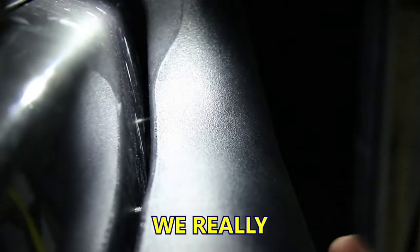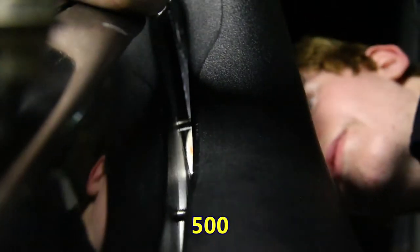Okay, why the heck are these two not going in? Because we didn't do it properly. We didn't measure it. You might just need to shove it a little bit harder. We really did measure once. We'll get it bigger. Like 500 times.